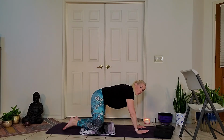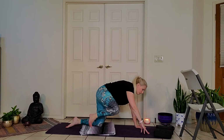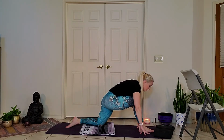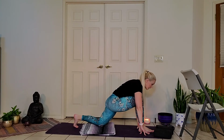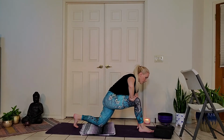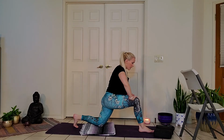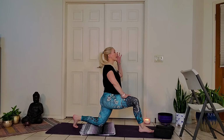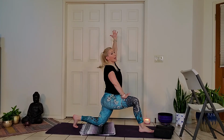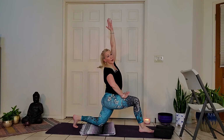And we'll step the left foot to the top of the mat, low lunge, so the foot is right between the hands, right toes are tucked or untucked, and making your way up, left hand and then right hand onto the left thigh. Keeping the left hand on the left thigh, inhale, reach long with the right side of the body. And exhale, stretching slightly over towards the right.